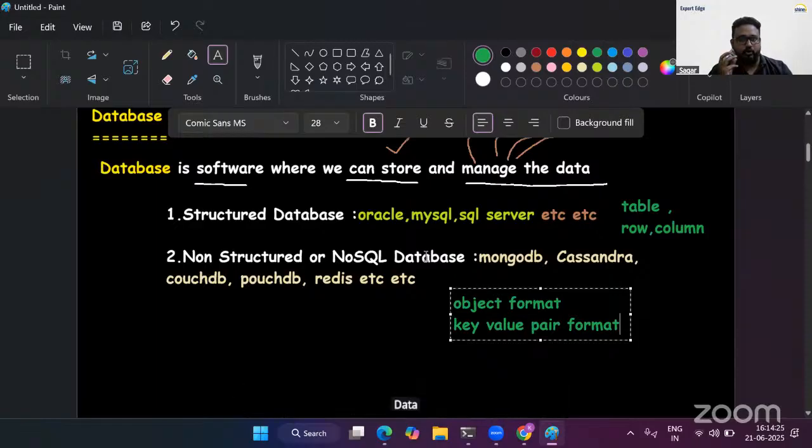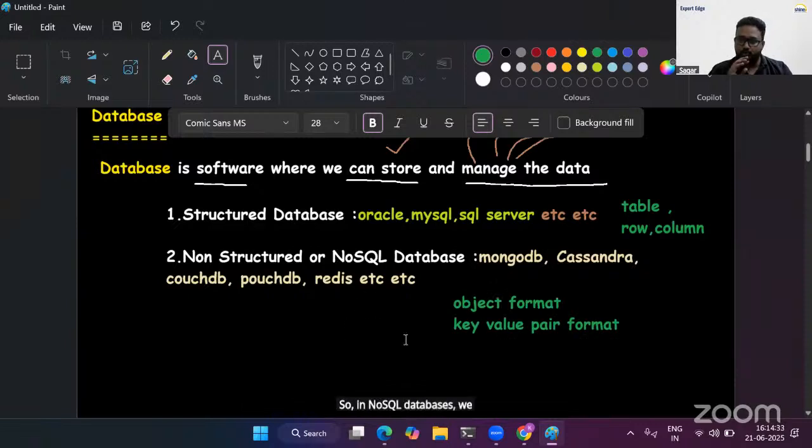Data like audios and videos is called non-structured data. So in NoSQL databases, we can store all types of data, but in structured databases, we can store only structured data. This is the core difference between structured and non-structured databases.